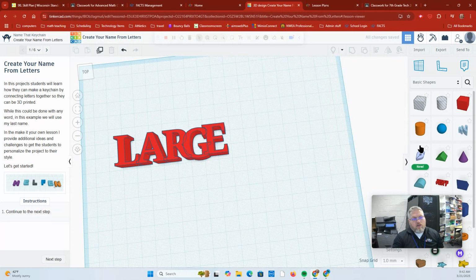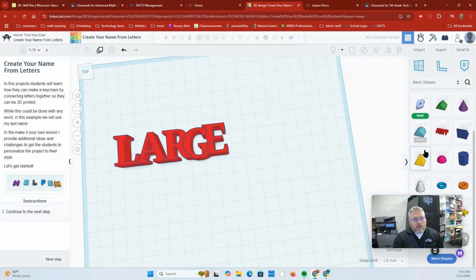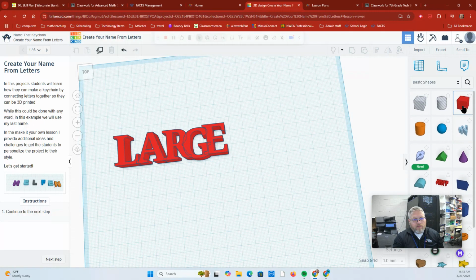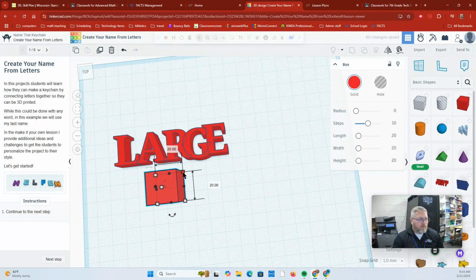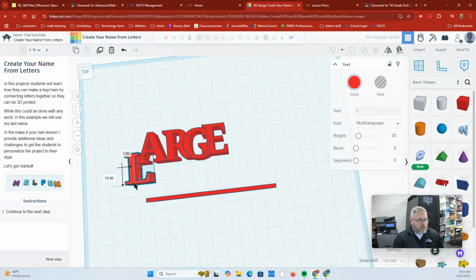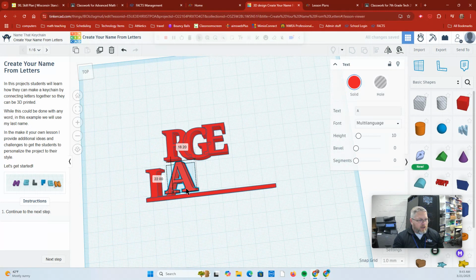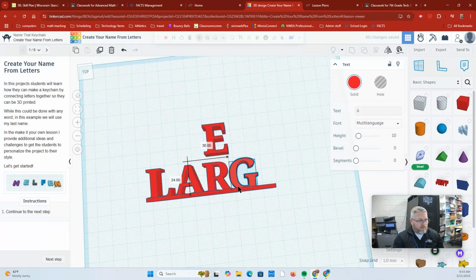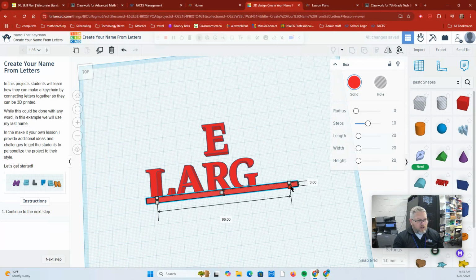There is another way you could do this. You could get a rectangle out here. Mr. Large, that's a square. You are correct. And I could stretch the rectangle out, and I can put the letters all on that if I wanted to, and then they don't have to overlap as much. They have to overlap with the rectangle, which, if you notice, isn't going to be long enough, maybe.